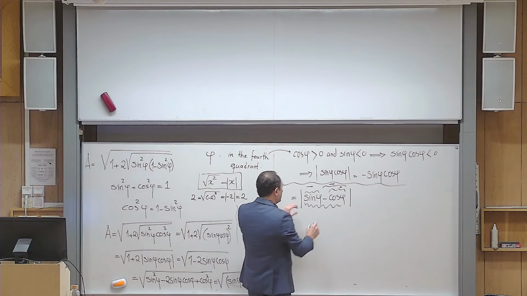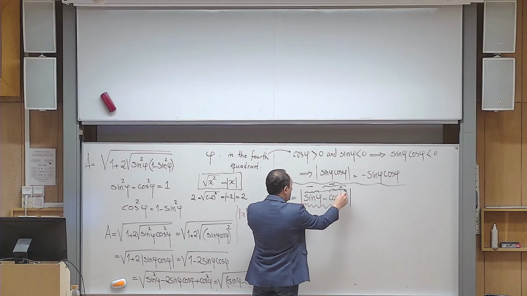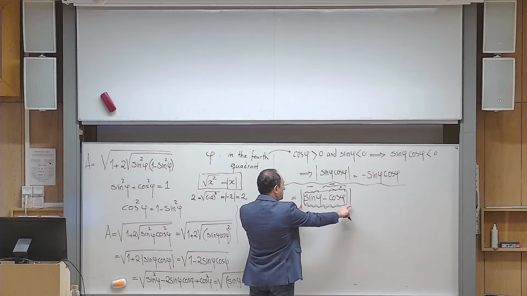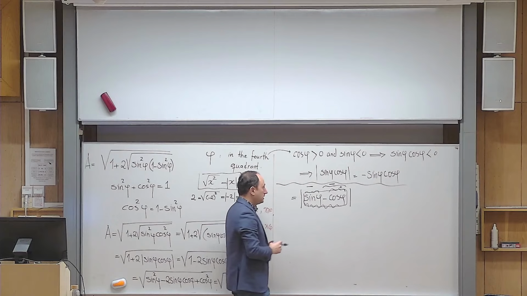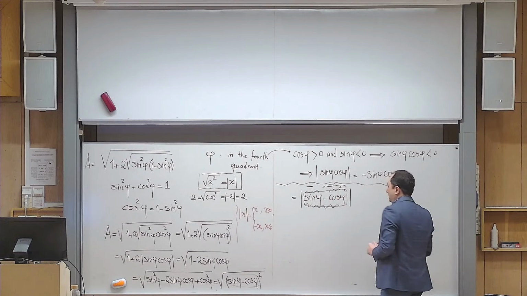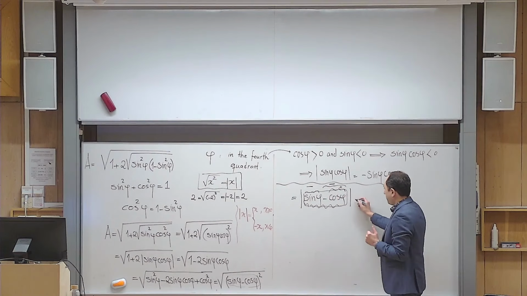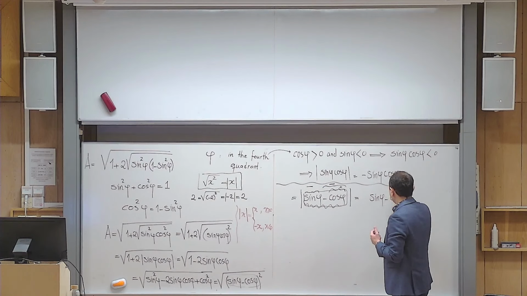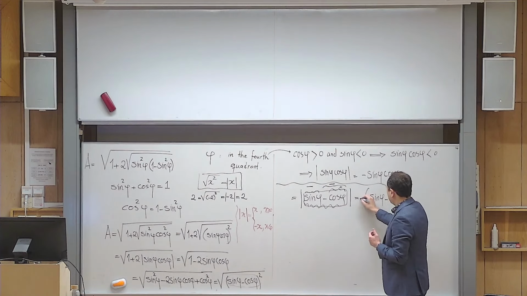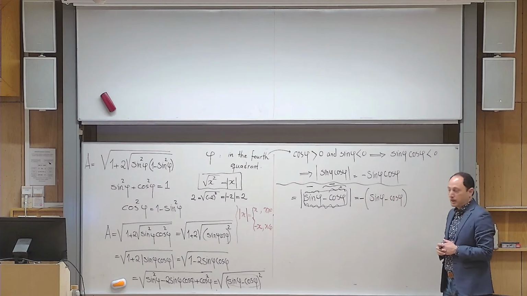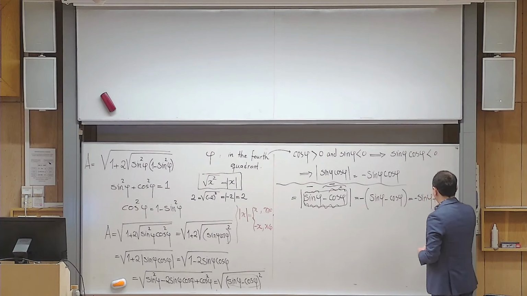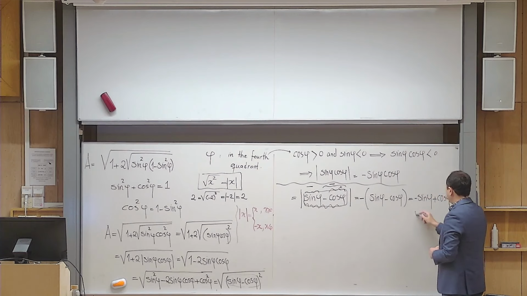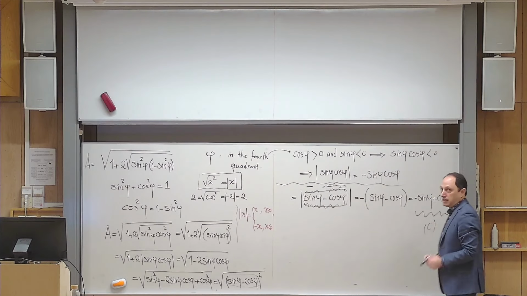So then, hopefully you understand that I was able to convince myself the expression inside the absolute value sign is always negative. So then, am I allowed to remove the absolute value sign? Yes, but I have to pay something as the price. And the price is to multiply the expression by a negative sign. Okay, now if I multiply this minus sign in, this becomes minus sine phi, the other one becomes plus cosine phi. And then hopefully you see this is option C in the set of questions.